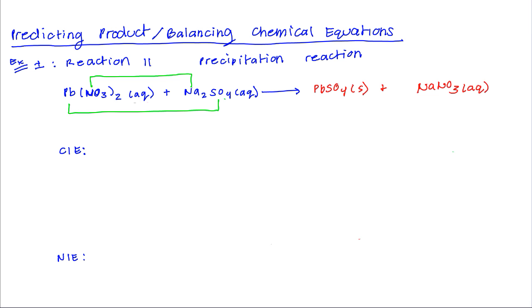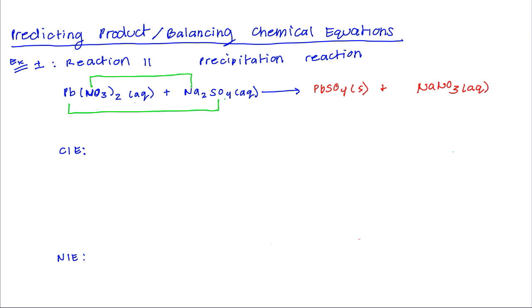So once we've predicted our products, and we know whether or not they dissolve in water, the next thing we need to do is balance our equation. The number of atoms of a specific type that we have on the left side, the reactant side, we have to have the same number of those atoms or polyatomic ions on the product side, or the right side. It's best to start with the metals first, and then let's see how many we have on each side. We have one lead atom on the left side, the reactant side, and we have one on the product side. We're good there.